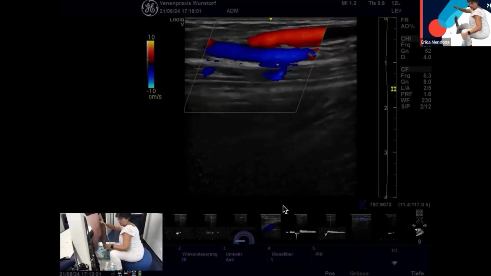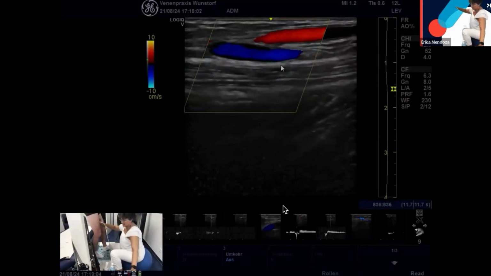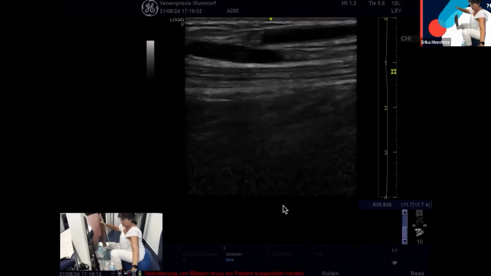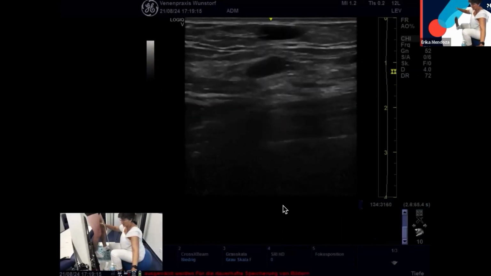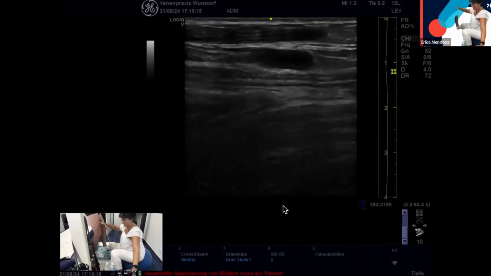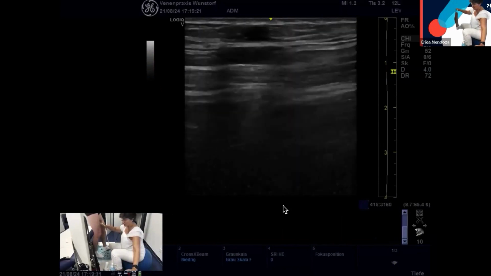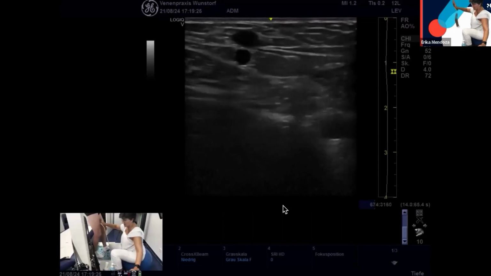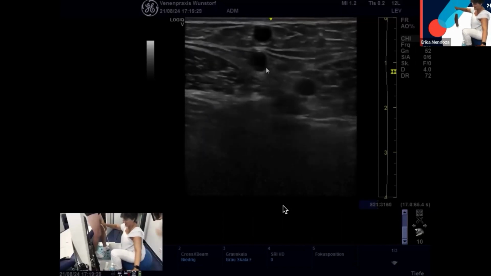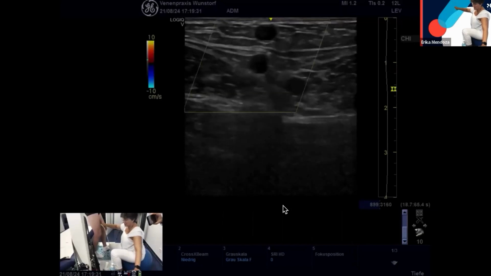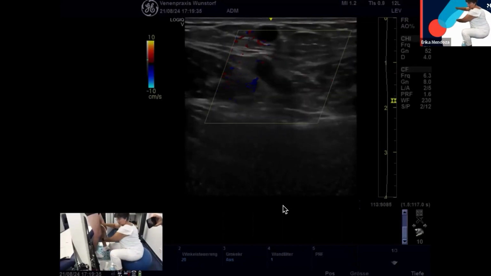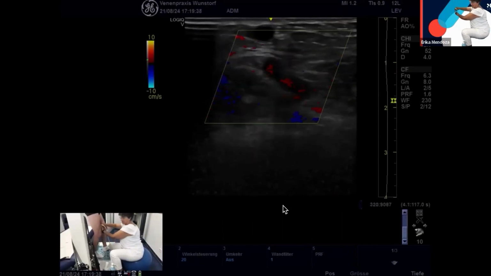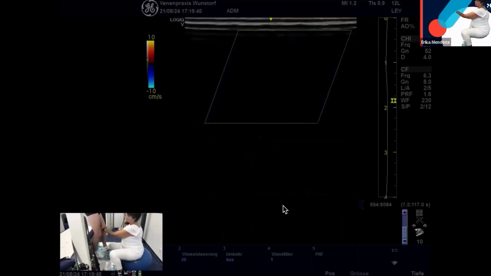Attention, color. You have in the abdomen an ascending flow in the great saphenous and a descending flow in the tributary. And why is this like this? Because here you have the conjunction of the, I have to go to cross section because it's easier in this case. Great saphenous vein, tributary. The tributary comes into the great saphenous vein at this level, and the perforator is, sorry, and the tributary is meeting here.